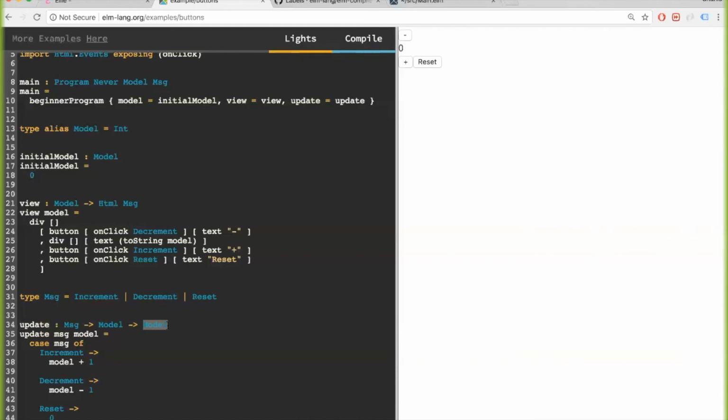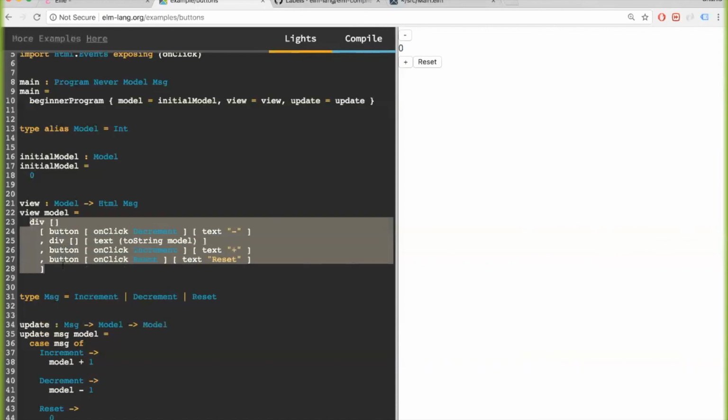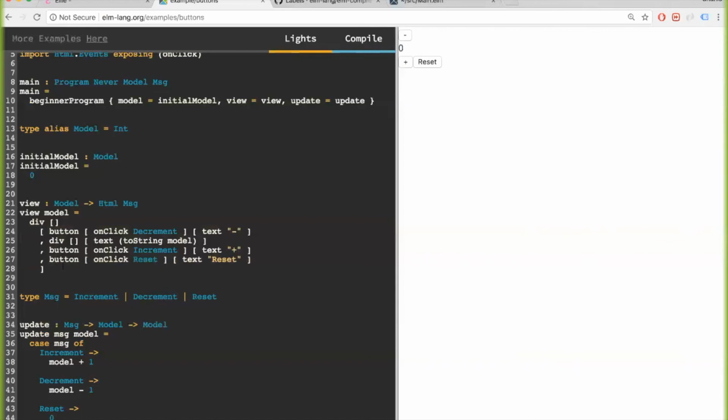So those are the 2 basic examples. To do this sort of thing in Redux requires quite a bit more boilerplate, and honestly, it's just not as clean. You might be looking at this and think that this is hard to read. Again, Elm syntax is just a little bit different. Once you look at it and write a couple of programs for a couple hours, it really becomes not that hard to read. So I actually like the simplicity of even just the unidirectionality of how Elm's architecture works.